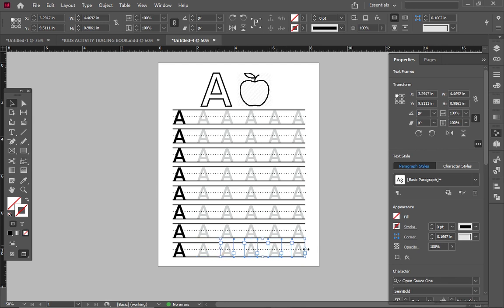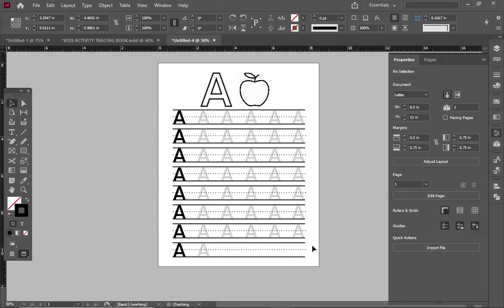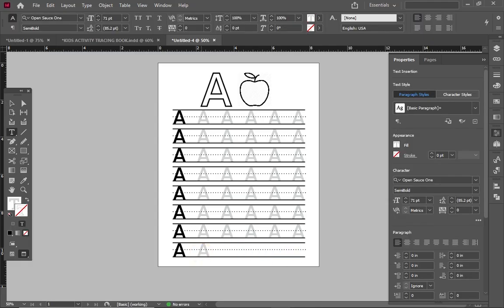Now let's delete these characters and leave one that is tinted or that has lost its tint. Now let's write is for apple.